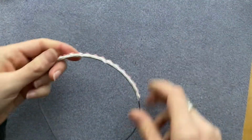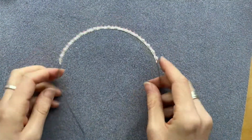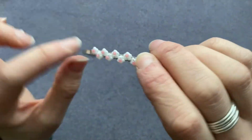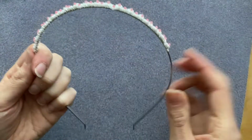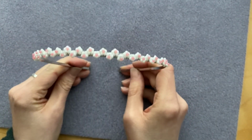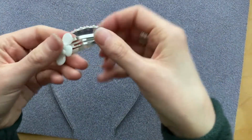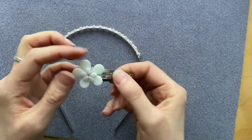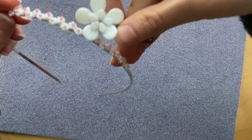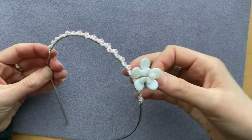Have a finished band. Now you could leave that as it is. You could fill the rest of the band with either wire or just some of the seed beads to sort of match it in. You could really do anything you like with that. That could be a base for something else, or you could add in, this is a clip I've previously made with the large petals and pip beads. You could easily make another flower and add that onto one side, or have a couple of them even.